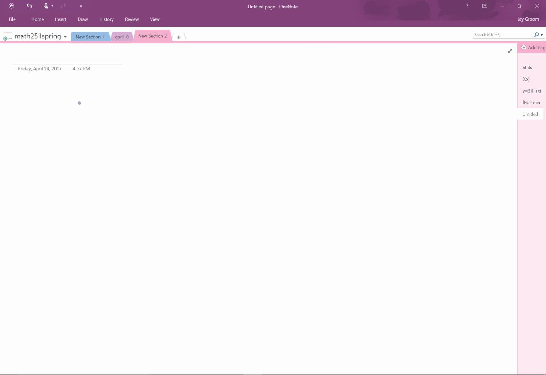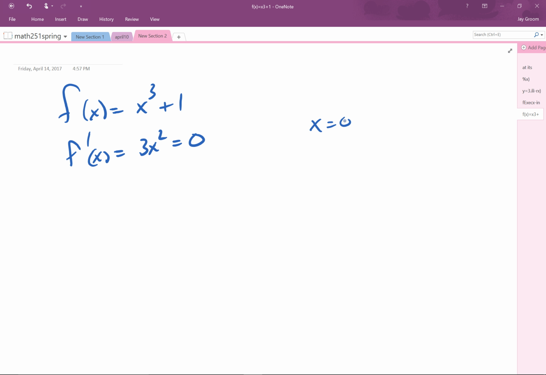I will do one more, I think. This one's kind of fun. So if you do f of x is equal to x cubed, of course, any idiot knows how to do this problem. Let's do plus 1 because that'll make it cooler. So f prime of x is 3x squared. Where does this guy equal 0? It equals 0 at 0. You're right.